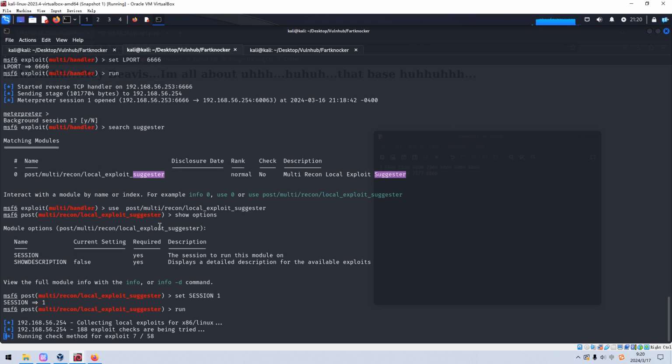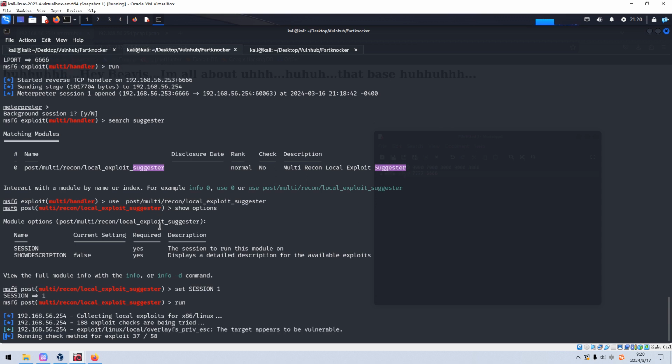Running check method, as I mentioned. When it's finished, we can run the module. Yeah, the first one appears to be vulnerable.